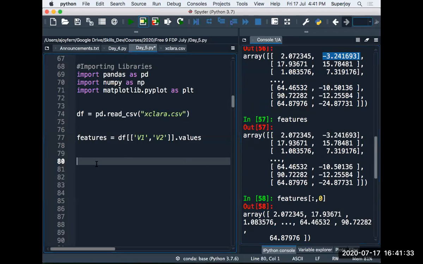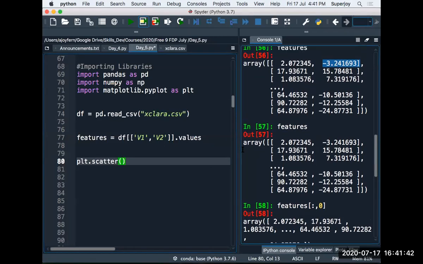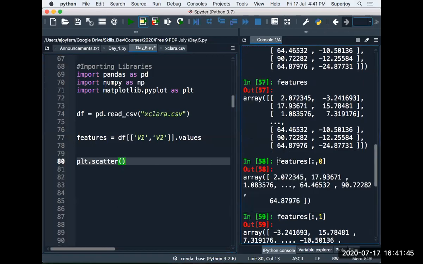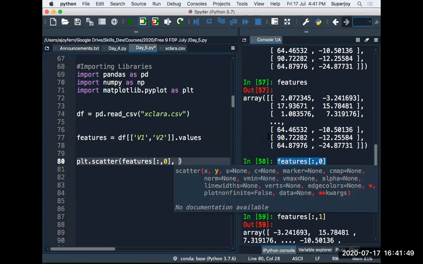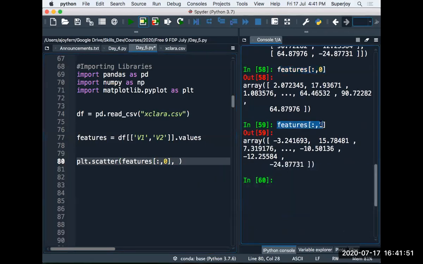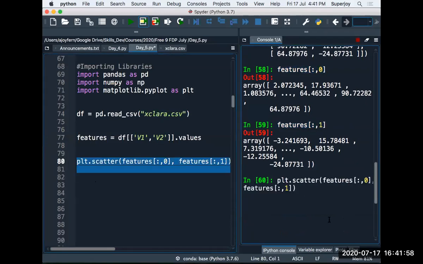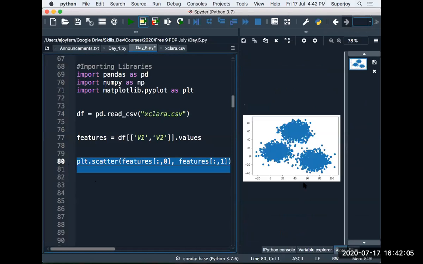Now I'm going to use plt.scatter, if you remember. Plt.scatter, and we need to give the x coordinate values first. These are the x coordinates. I copied from here and pasted it here. And the y coordinates are this. Now we can plot them. We're plotting them, scattering basically. Okay, we got it, I think. Oh, we got it, damn right.